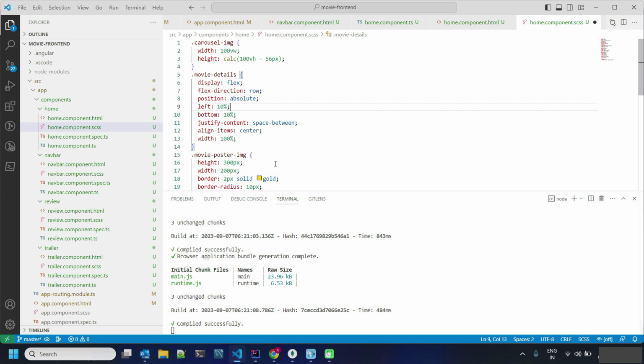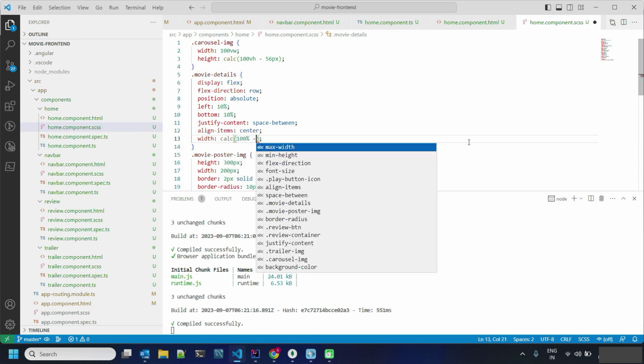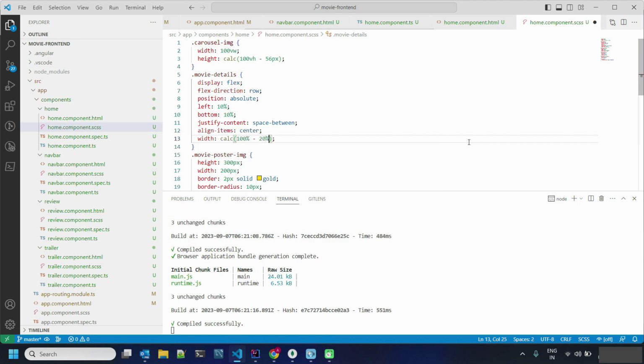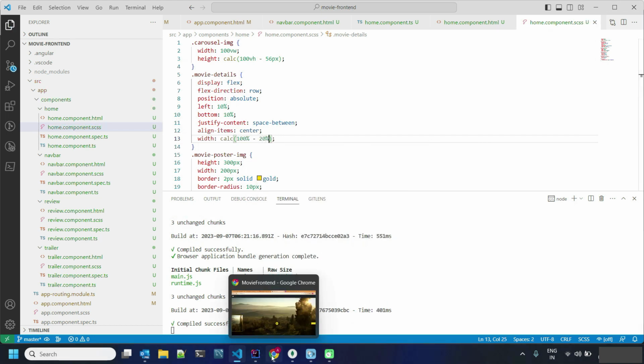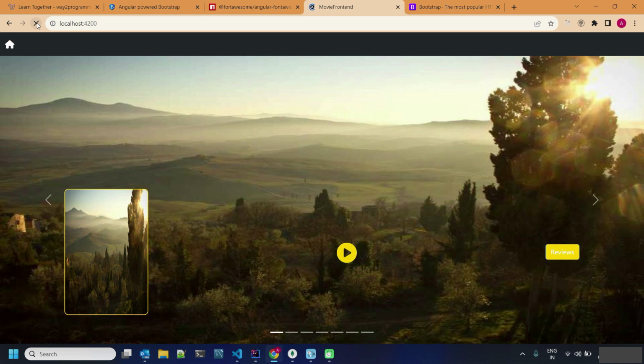So we actually want left 10% also. So let's subtract this from here. How to subtract? calc 100% minus 20%, so that it will align properly. Now it is looking good. And we also want to change the color of this review button text.